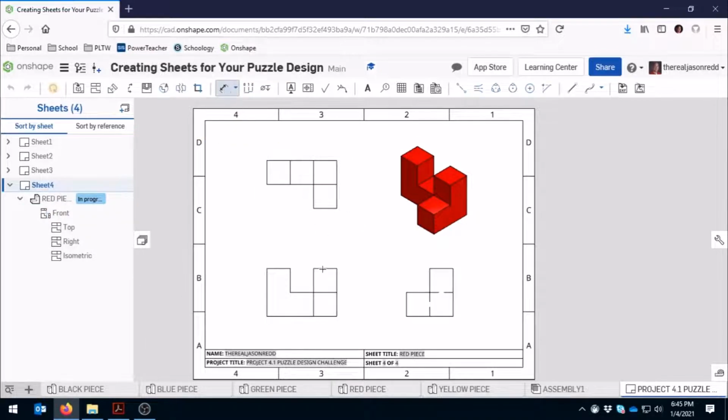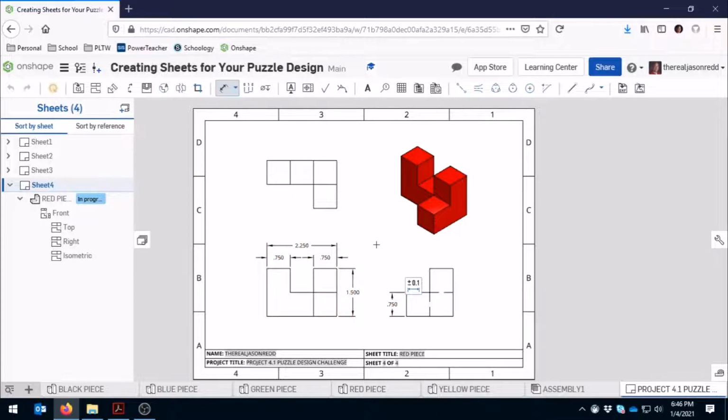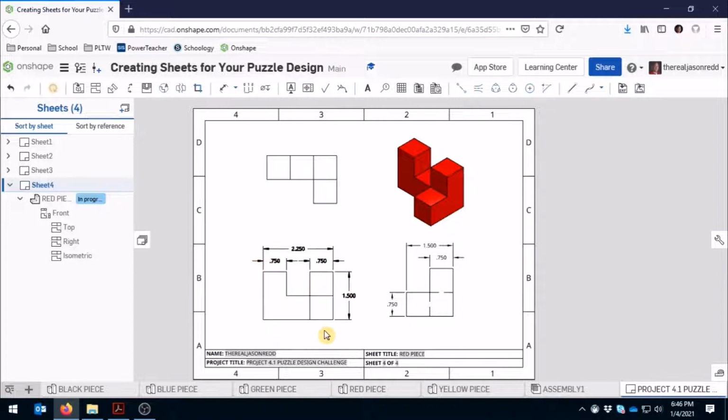I need to add my dimensions. Add my overall length. Add my overall height to my front view. But I'm going to add the height of this piece, which is the height of this and the height of this right here. I'll add that in the right side view. And because I added a dimension in my right side view, I'm going to go ahead and add the depth dimensions in the right side view. And so I have the depth there. So I think that's a little bit too close for what I want. So I'm going to slide these views up just a little bit to give me a little bit more space in between these views. Maybe slide this one down just a little bit.